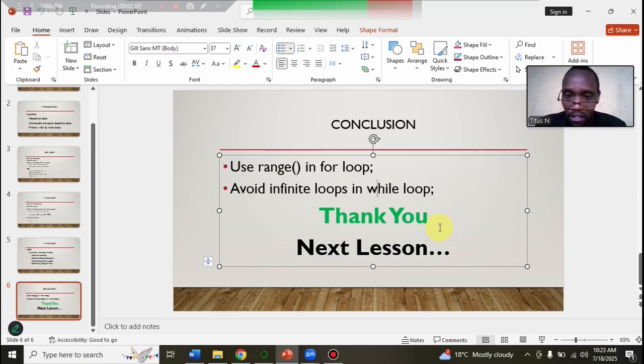I know we have not looked at the if statement and the if else and the else if statement, but we are going to cover those in the next lesson. So don't worry about it when you hear me talk about the if statement or else if statement, or in case you come across those statements during your own learning.